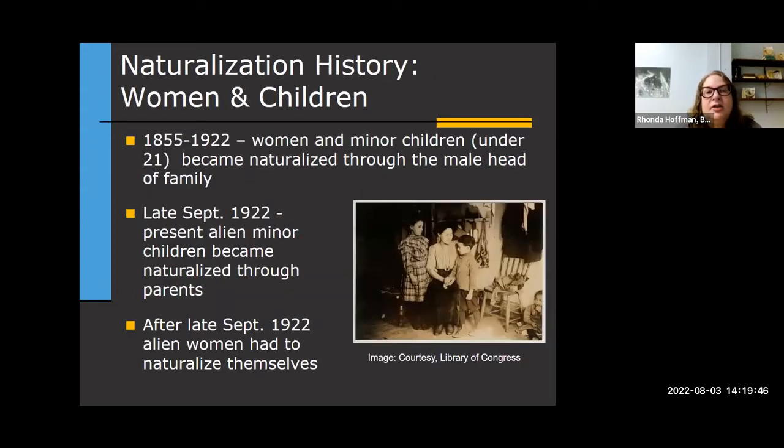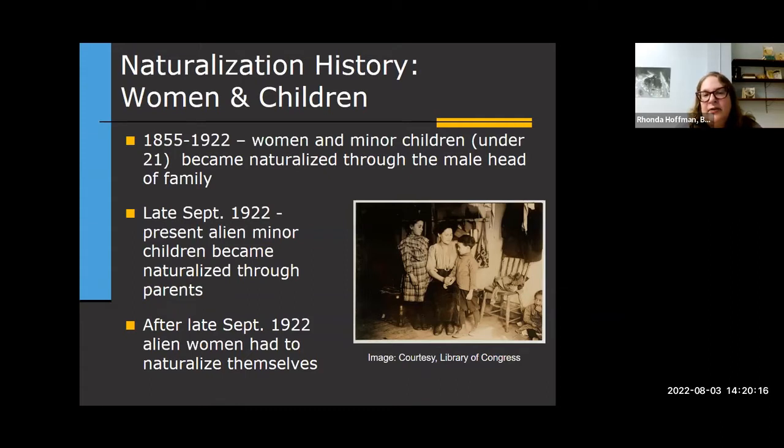A little bit of history related to women and children and naturalization. From 1855 to 1922, women and minor children, which meant under 21, became naturalized through the male head of family. So for a lot of that time frame, they wouldn't be listed on that head of family's record until 1906.